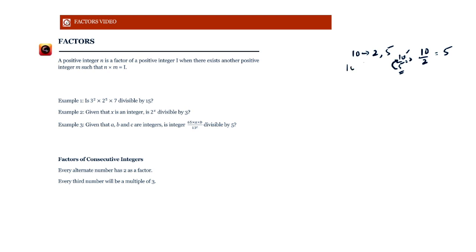For example, if I try to divide 10 by 3, can I divide it completely? Look, what is 10? 10 is 2 into 5. When I divide it by 3, this denominator is not getting cancelled off by any of the prime factors of 10. So how can we make a 3 from the factors of 10? We cannot. That is why 3 is not a factor of 10.